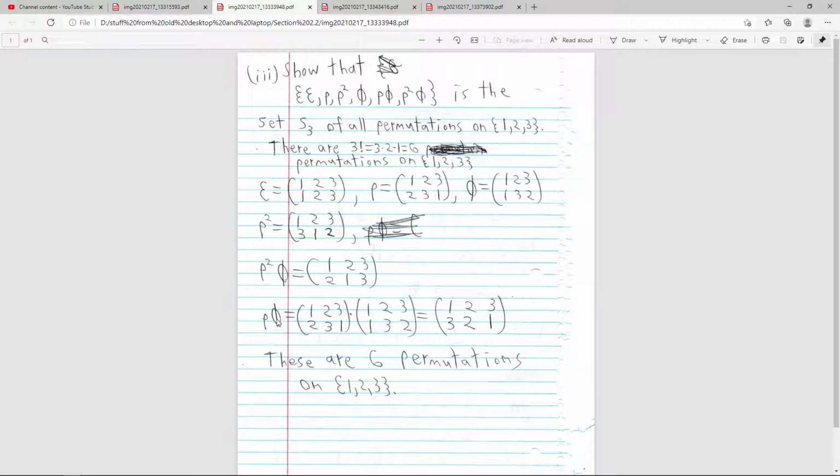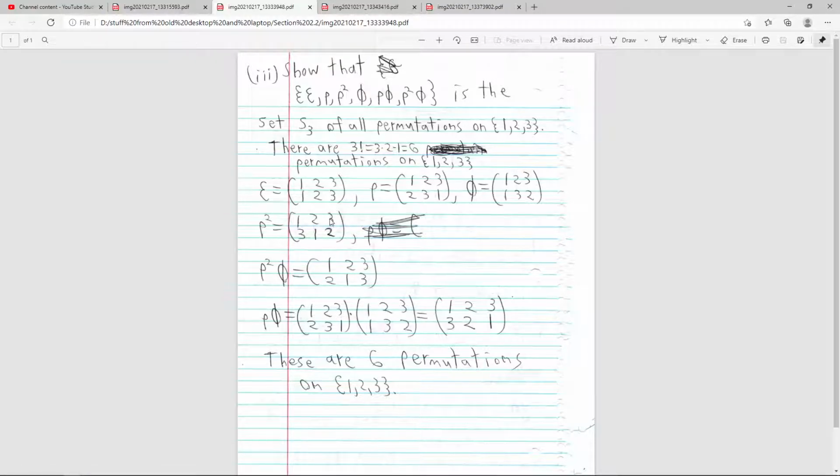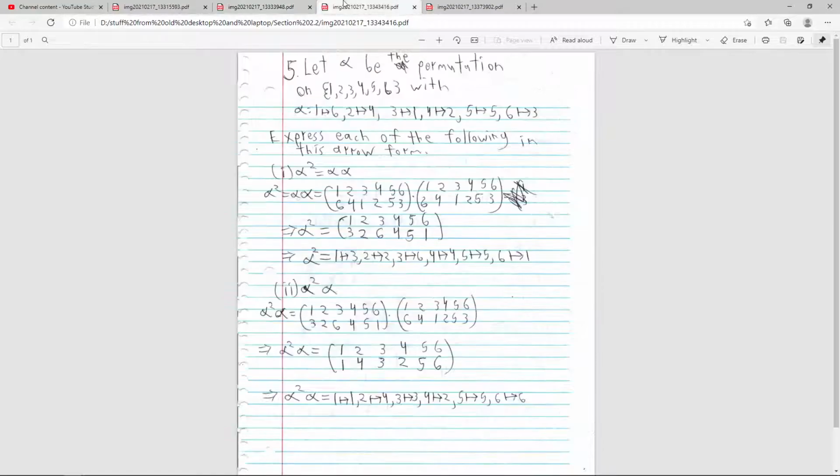All we have to do is calculate one more basically from all this, and that's all there is to this part, because you already know these 5 from the last part. It's the same thing: 1 goes to 2, 2 goes to 3, so 1 goes to 3. 2 goes to 3, 3 goes to 2, so 2 goes to 2. 3 goes to 1, 1 goes to 1, so 3 goes to 1. And that's 6 different permutations, you can check them. That means it's all of this set itself.